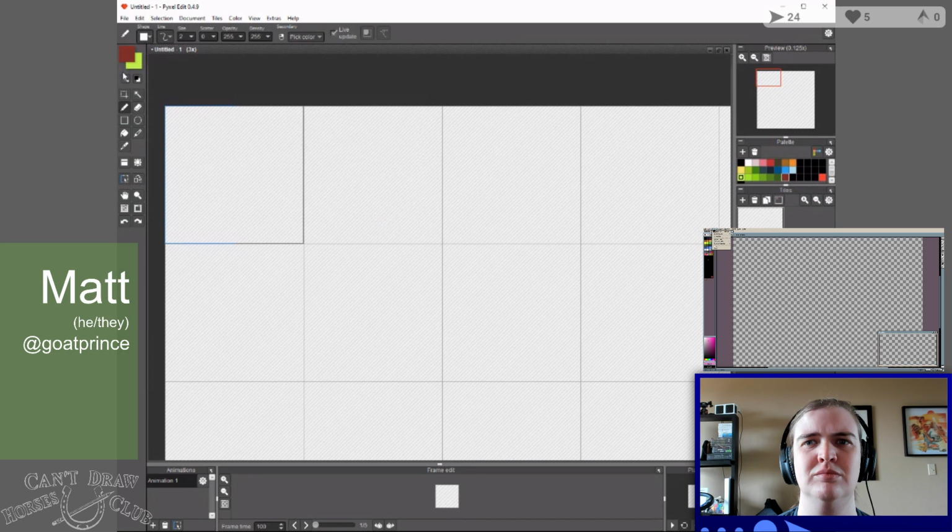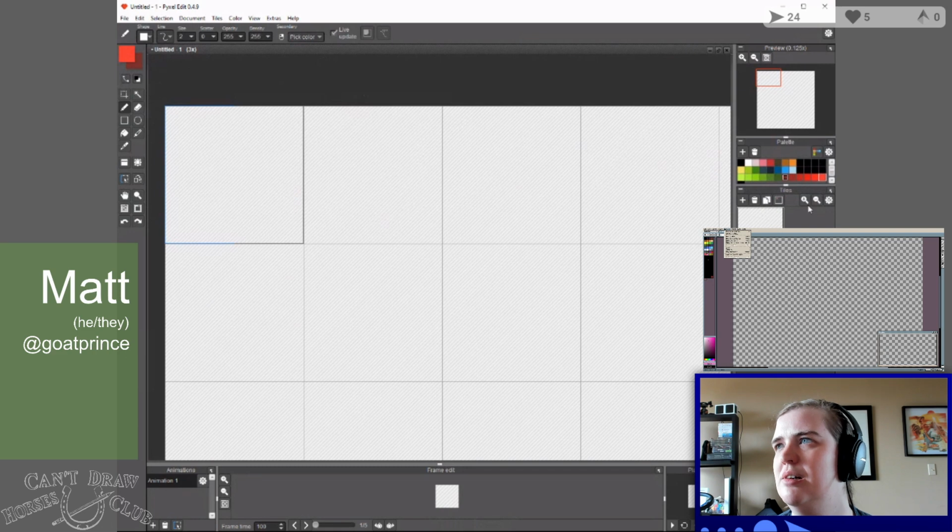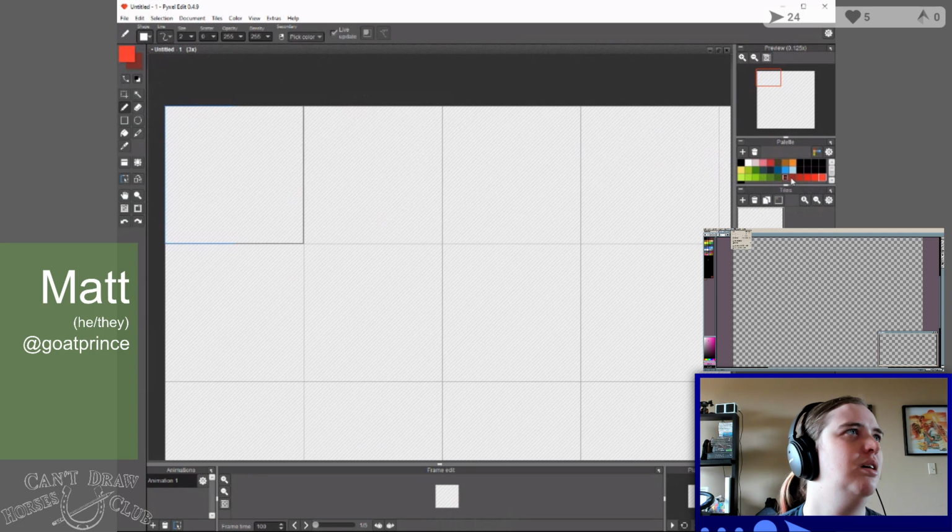Now I select one and I select the other, make sure it's my forefront and background colors. And then I do this. And now I have an even gradient, the number of steps I've chosen between the two. Fancy. Yeah, I like that about this program. Color range. And I hope that you can find something in your program for that. No, this is masking.